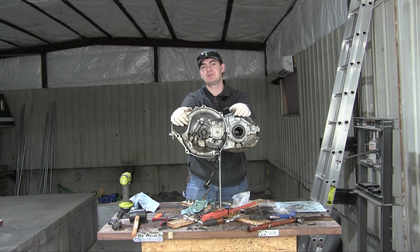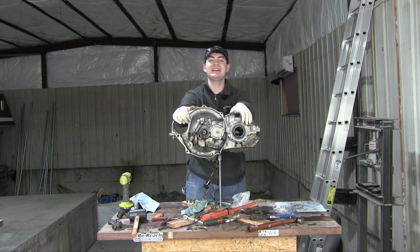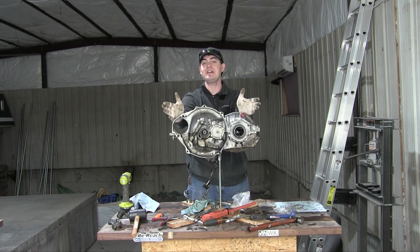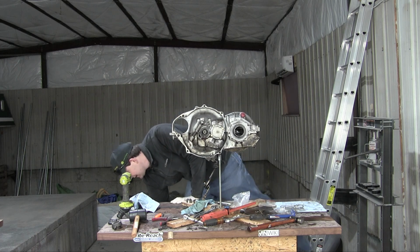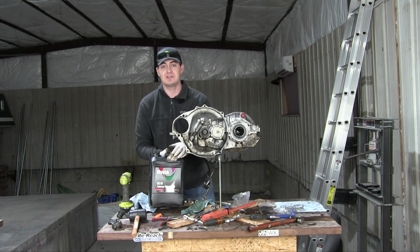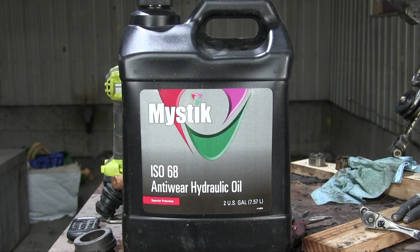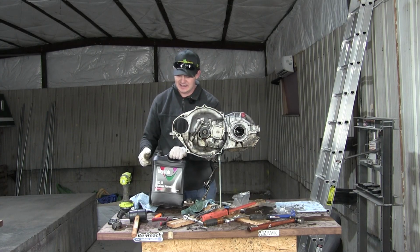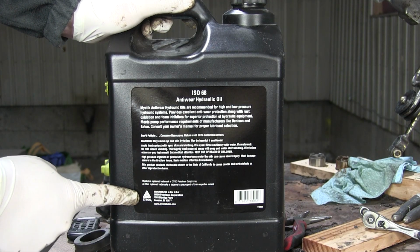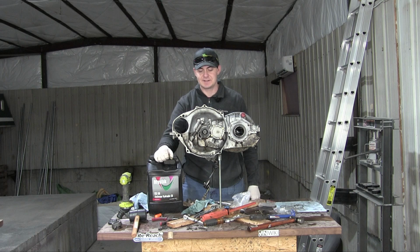Now, normally this would mean I'd have to do some research to find an equivalent I can get in America for this HLP 68. But thankfully, I don't have to, because an industrious Trabant owner in Tennessee named James Seabold has already done that research for me. And he found out that this stuff is the American equivalent of that HLP 68 found in Germany. It is Mystic brand ISO 68 anti-wear hydraulic oil, and it can be found at Tractor Supply, which is where I got this bottle of it. He even went the extra mile and emailed the manufacturer of this stuff to find out that it was indeed the American equivalent of the HLP 68. So that's what I'll be putting into this gearbox later.